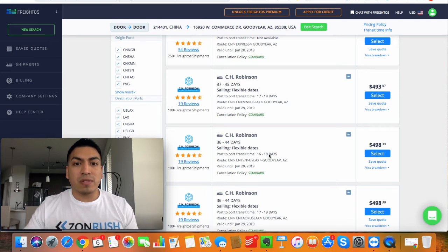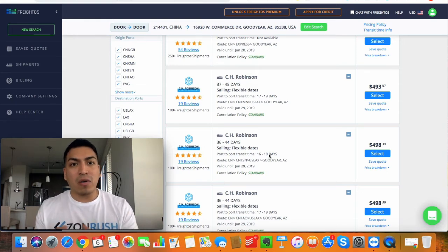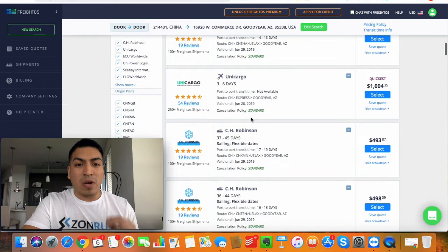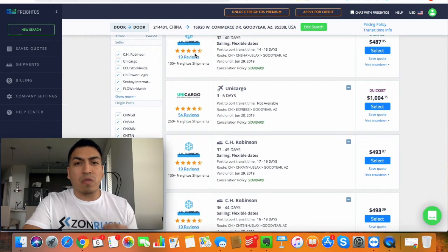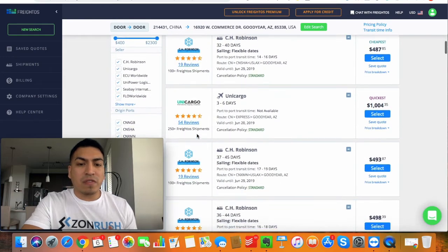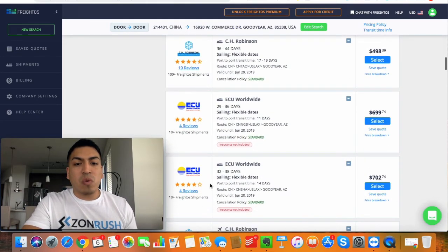And what's really neat also is once you're getting a quote and you contact the freight forwarding company, the broker will walk you through the entire process step by step. If you need to pay any sort of customs fees or taxes on duties on your products, they'll go ahead and pass that information on to you, and they'll act as your intermediary and take care of it. So it's really hands off, and a lot of these companies are great. And what I think is incredibly important is they're even reviewed. So that to me builds trust into the marketplace when you can have others review how this company is doing. As you can see, 19 reviews, 54 reviews, and this is what makes this real powerful.